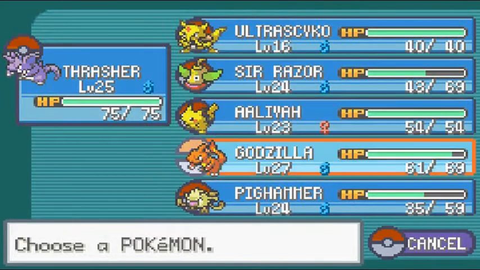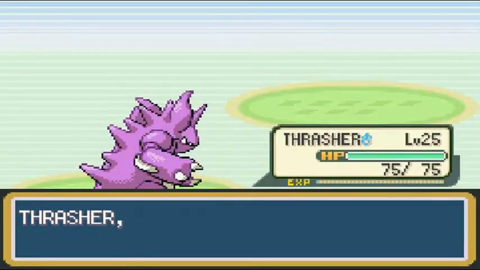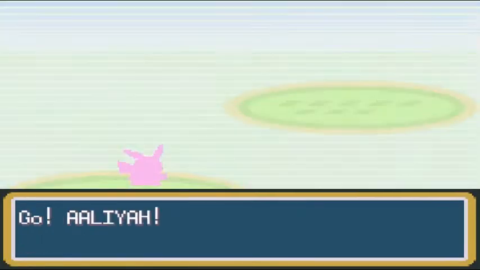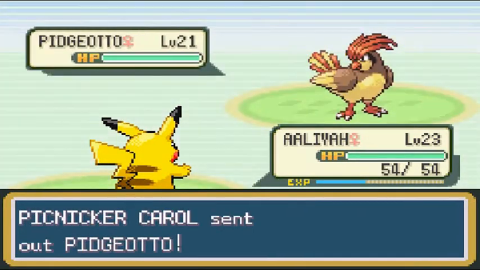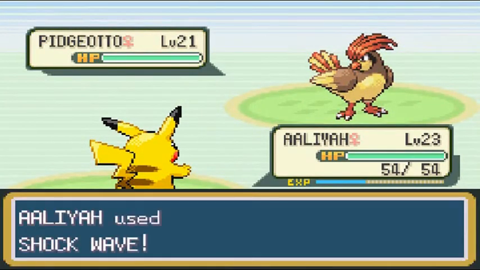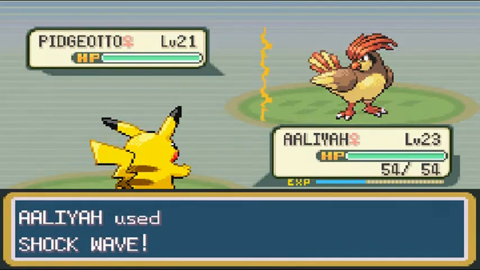So let's go straight to our good old buddy Aaliyah. She's going to love this. She really is. It's a Pidgeot, or Pidgeotto. So here we go, Shockwave. Let's finish this guy off. There we go.